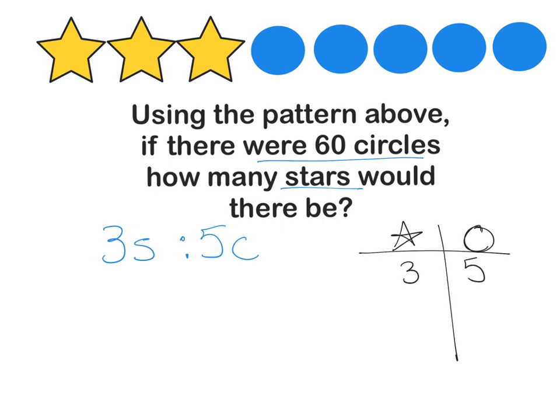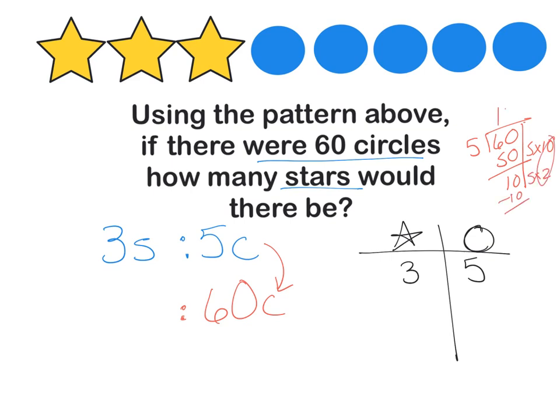But are you going to want to count all the way, because then you'd have to go 5, 10, 15, 20... Would you want to make a table that goes all the way to 60? No. And that's where using your table to get to the multiplication would be great. So you could just go from this one and say, okay, I have 60 circles. So I need to figure out 5 times what gives me 60. And if you don't know, go on to the side and divide it. So 5 into 60, some of you might think 5 times 10, which gives me 50. You have 10 left over, and that would be 5 times 2.